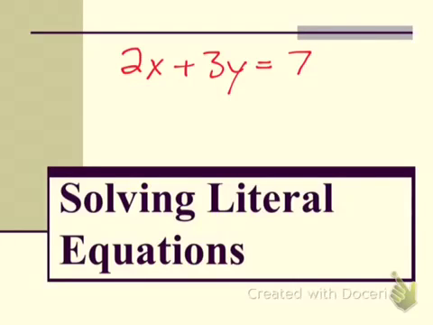So we use this skill, solving literal equations, and taking an equation like this. What are we looking at here? 2x plus 3y equals 7. Somebody almost said it. Standard form of a linear equation, right? And what are the other forms of linear equation we've looked at this year? Y minus y1 equals m times x minus x1. That's the point slope formula. We've done that. The slope intercept form is y equals mx plus b.